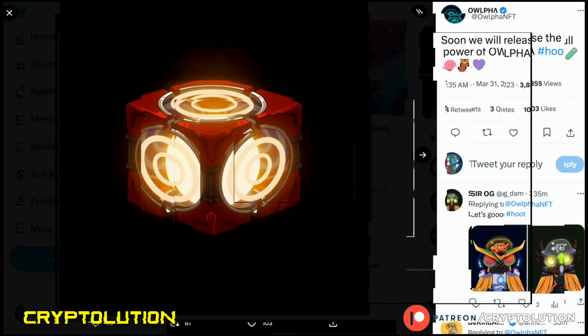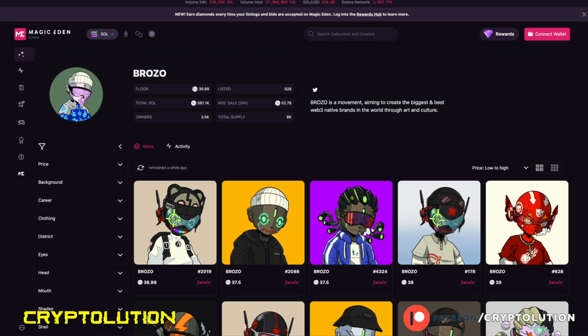Let's talk about the third collection, and that is called Brozo. Now, Brozo is an up-and-coming collection that I think should be on everybody's radar because they're focused around art and culture, but also clothing as well. Now, their NFT has actually taken a dip. We've seen this floor price at around 70 matic tokens when there was not a reveal. And then when a reveal happened within the past 48 hours, we saw a dip from 70 to 36.99 matic tokens at the time of this recording.